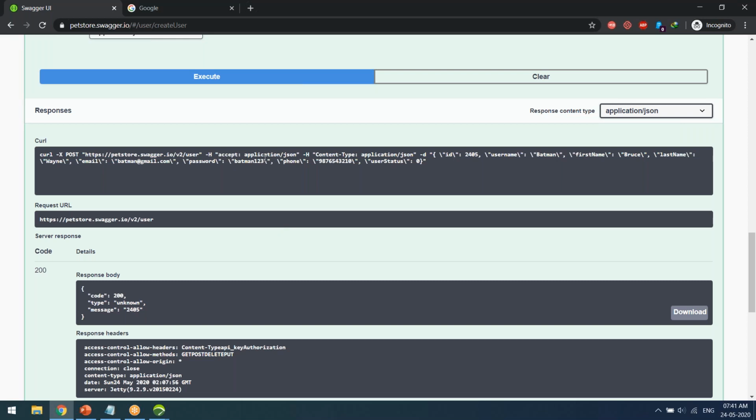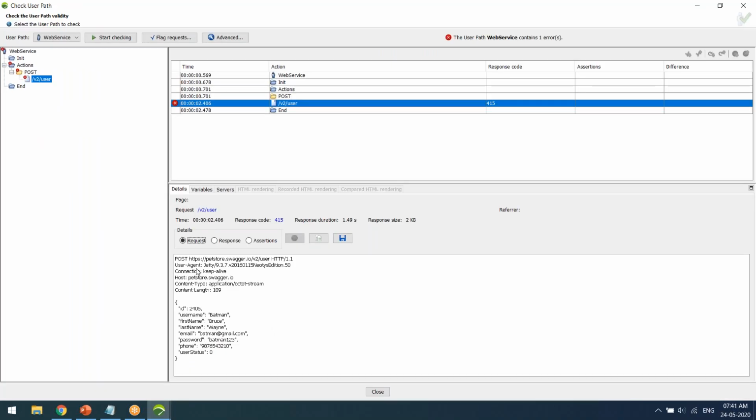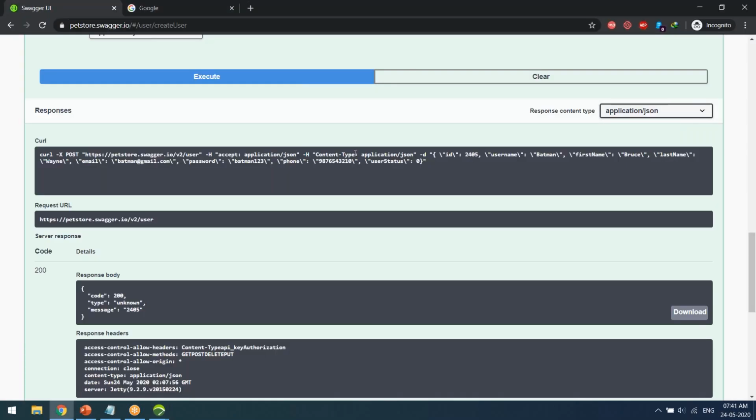One is accept, application JSON, and another one is the content type, which defines the content type of this particular request. We'll go back and see: the content type is something like application octet stream, which is not matching with this particular content type.